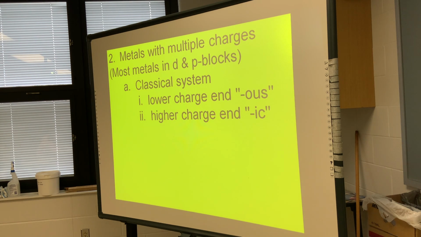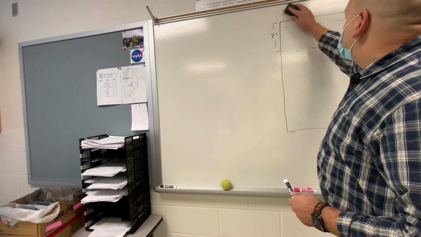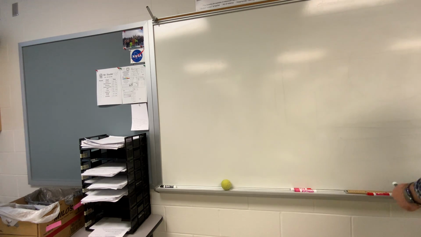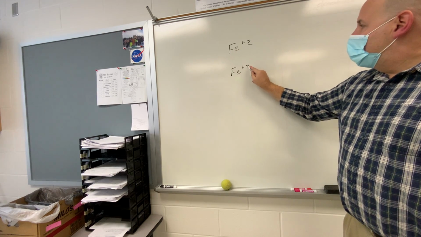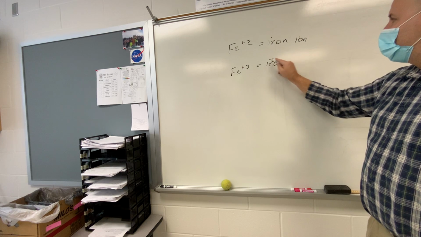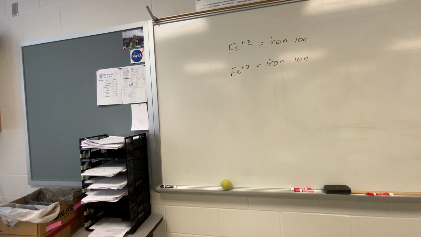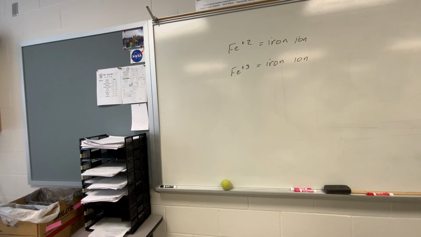Now, the problem is when you start getting into elements where they can have more than one charge. So for example, if I have Fe positive 2 and Fe positive 3, this should be called an iron ion, and this should also be called an iron ion. See, they're showing up there. But the problem is, you cannot differentiate between the two. Remember that story I was telling you about George Foreman? He names his kids all George. I think they all have the same first, middle, and last name. So you need some way to differentiate one from the other.